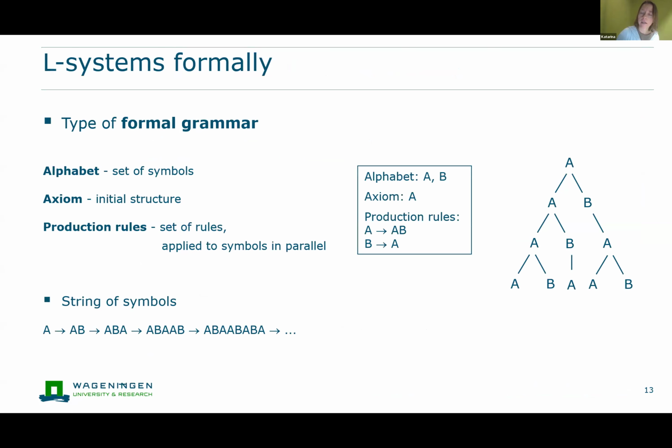So let's say we start with a cell of type A, and we have a rule that A will be replaced by A and B. That's what you see in the second row. And then we have two rules. In this case, we have a rule of how A will be replaced, how B will be replaced. And if we apply this over time, we see the development of this structure. And we can describe it in a textual form as a string of symbols.